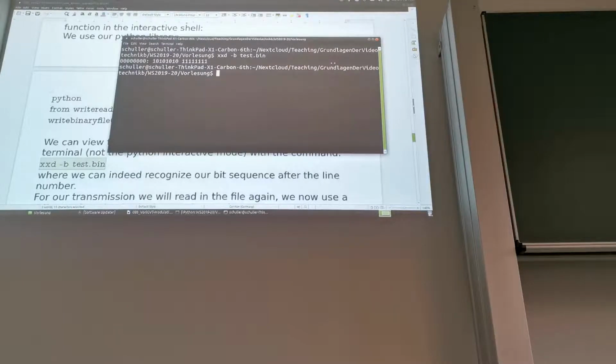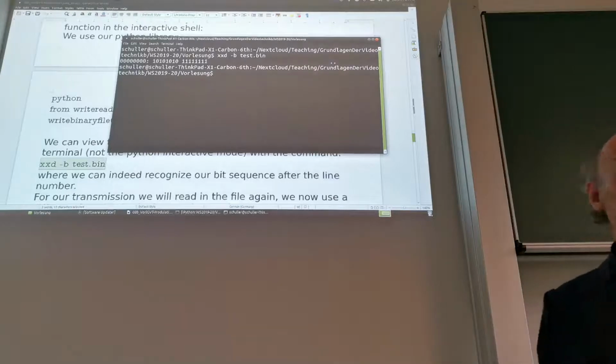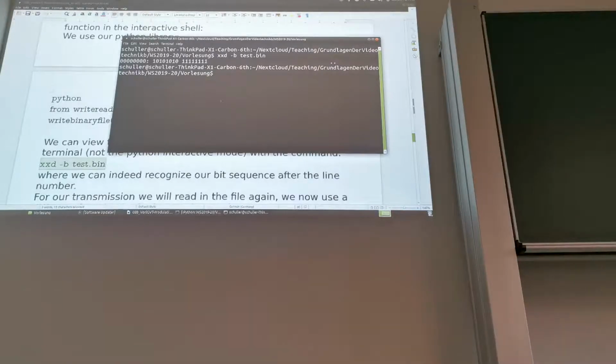So here you can see it. Right. So you can see here, the first number is the line number. So this is line number 0. It only has line number 0 because it's the only line. And this is the content. So we have 1 byte containing this 1 0 1 0, and then we have 8 ones. So this is exactly what we just output. So I can also check if it's just created.